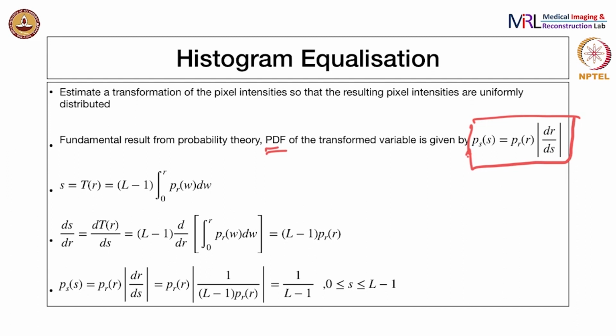Like I said, if you plot the histogram of pixel values and then normalize each bin in that histogram by the total number of pixels, what you get can be approximately considered the PDF of the pixel intensities in that particular image. I mean to say PDF of the pixel intensities in that image. So it's actually an empirical estimate of the PDF, not the true PDF. What we are trying to do is to create a uniform PDF from that PDF.